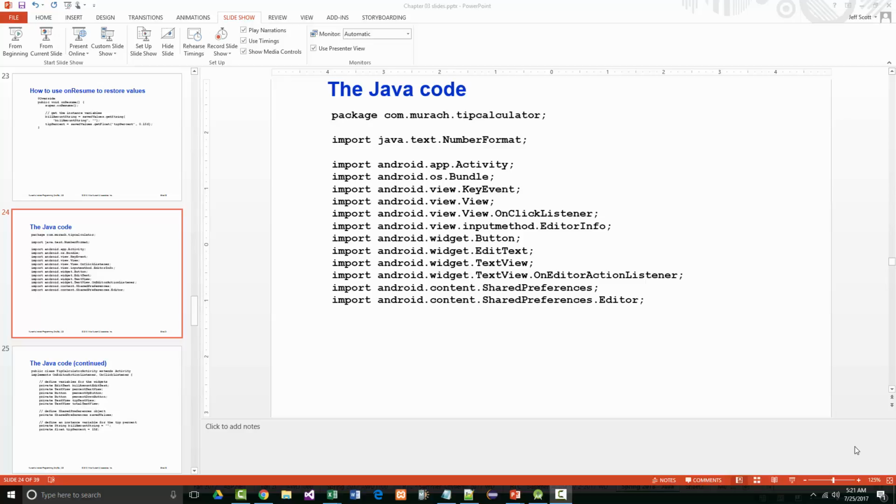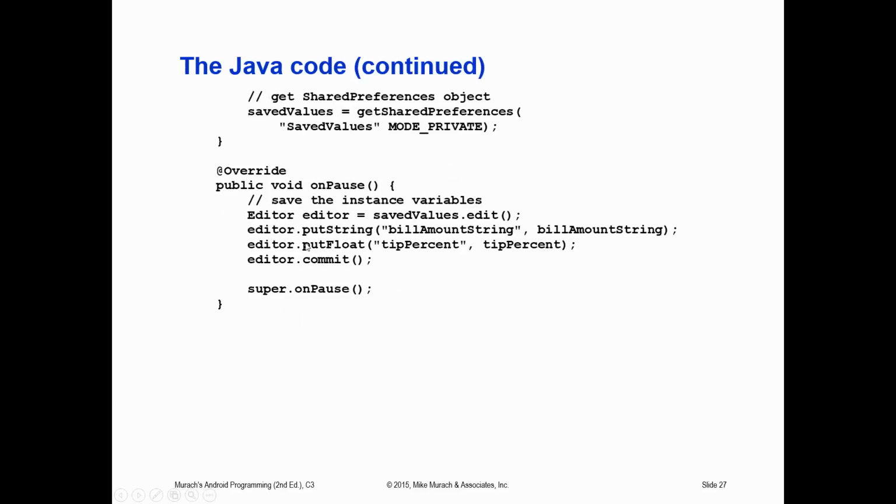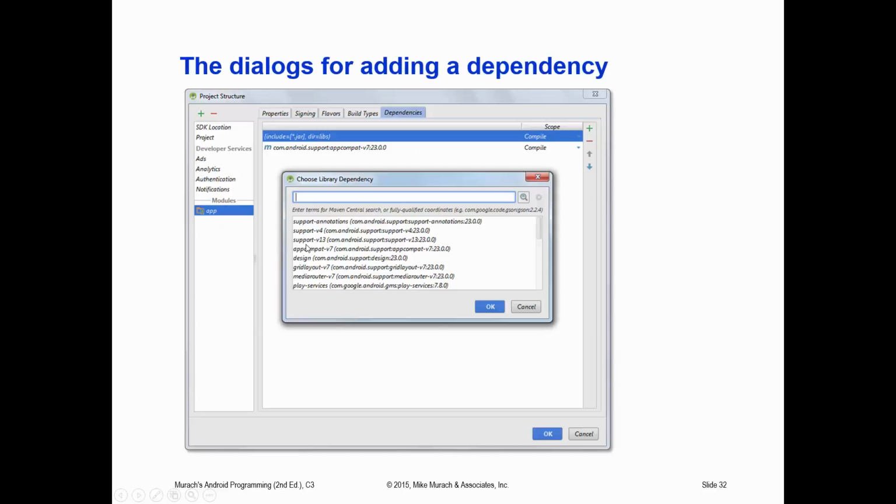I've been going over the PowerPoint presentations for Murach's Android Programming 2nd Edition by Joel Murach for the AWD1112 Java Programming class. I am up to page 74, and as you can see, the slides dovetail with one another, talking about the Java code for the tip calculator app. On the screen you'll notice several slides that go over the code, which gets us all the way to slide 32.